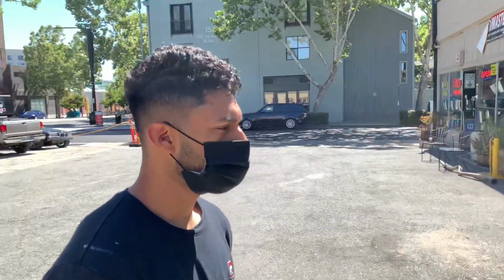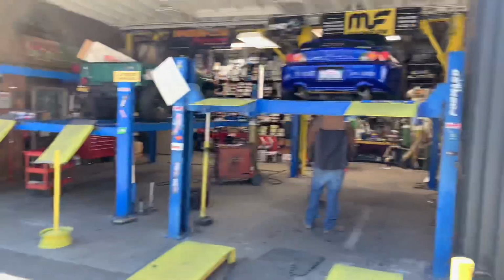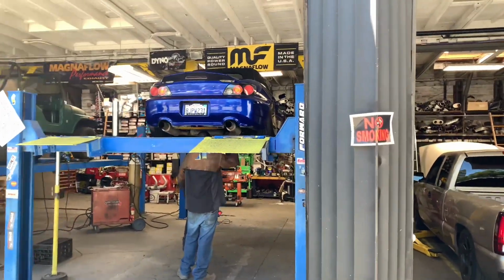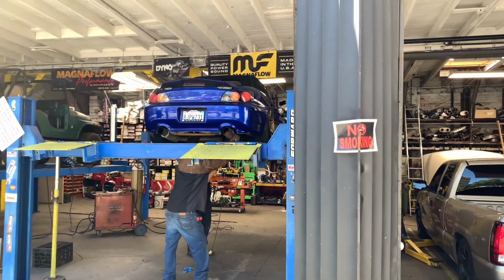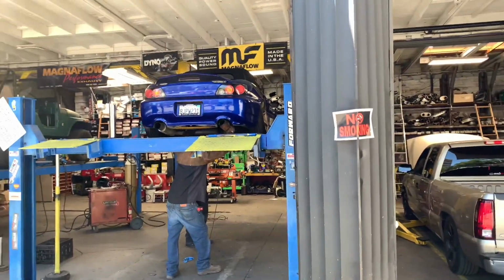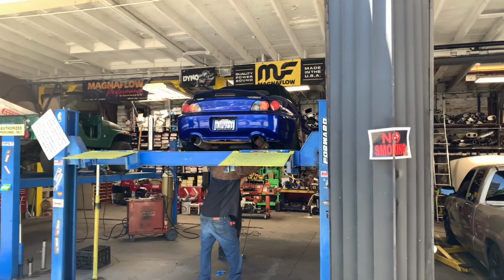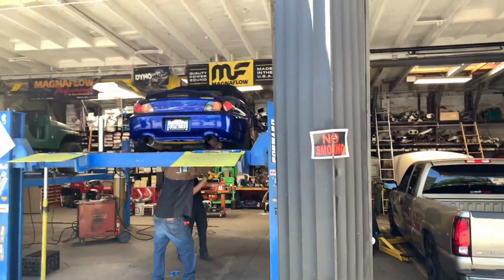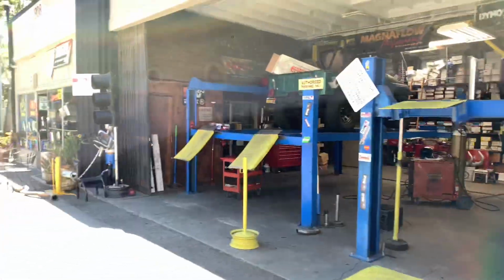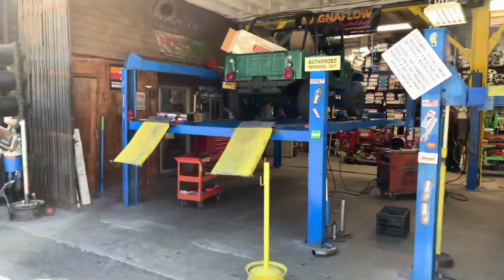Something new, huh, Chan? Z soon, custom exhaust too? This one sounds nice and all, but I want it to be a little bit louder. So yeah, it'll be just a single exit to the left side with the cat, resonator relief. It sounds alright. Not too loud and not too quiet, you know?